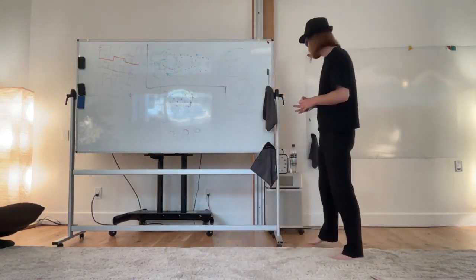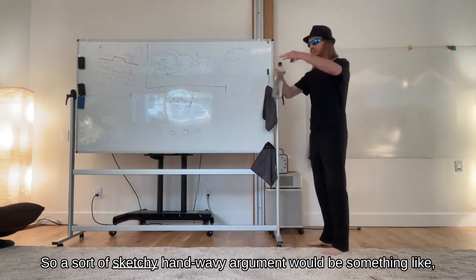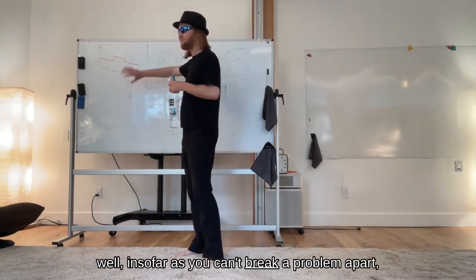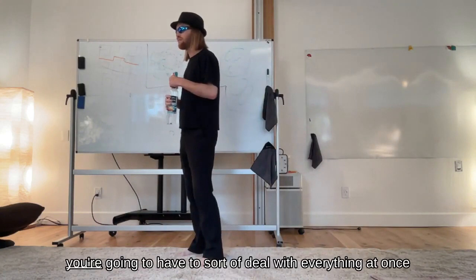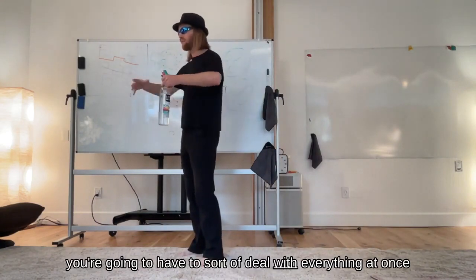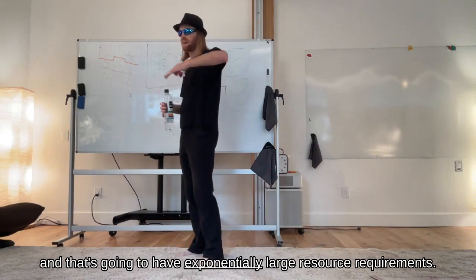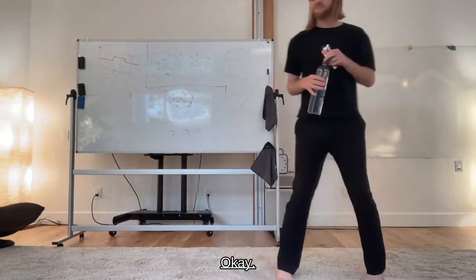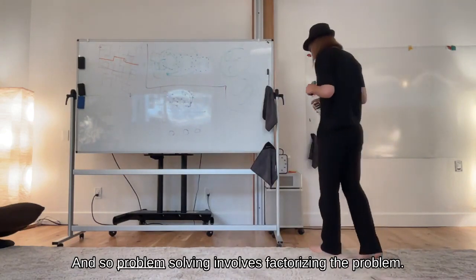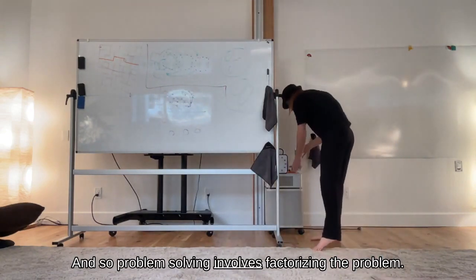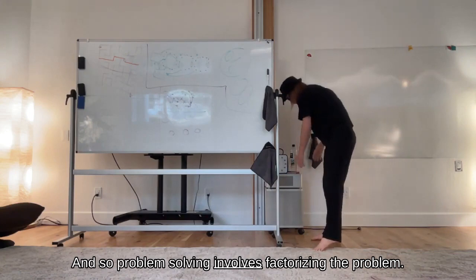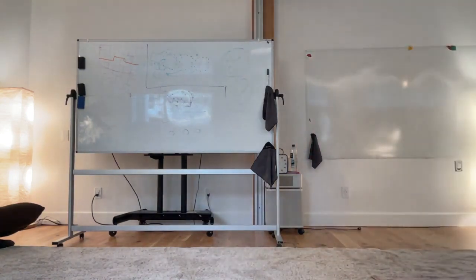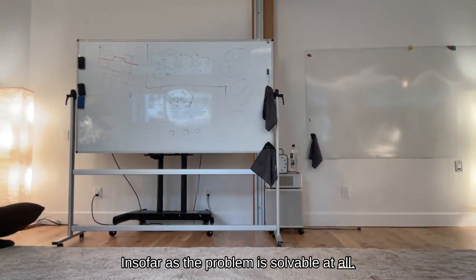So a sketchy, hand-wavy argument would be something like: insofar as you can't break a problem apart, you're going to have to deal with everything at once, and that's going to have exponentially large resource requirements. And so problem solving involves factorizing the problem, insofar as the problem is solvable at all.